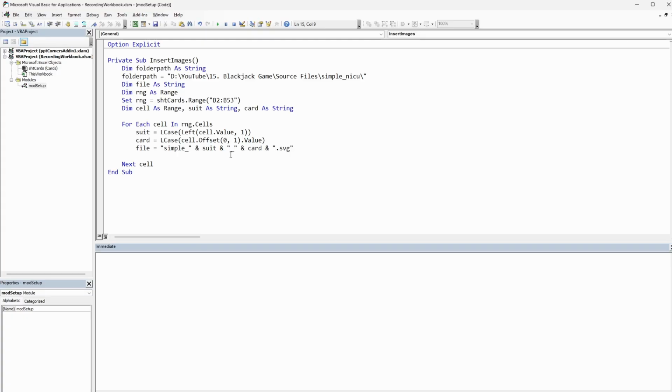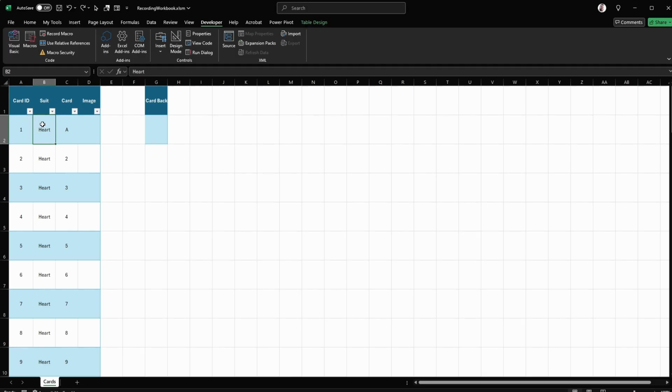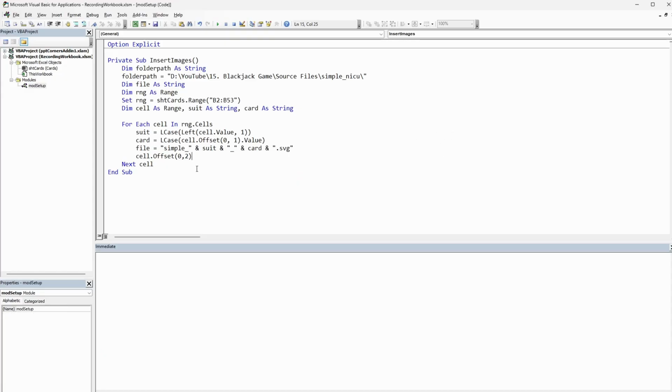So then to insert the image the way we want, we actually need to select the cell first. Usually I don't like to select the cell, but because we're only going to be running this once, it doesn't really matter. So offset 0, 2, that's going to be, as we're again looping through this column, we offset 1, 2 to refer to this image column. And we select that. And then in the same cell, we do insert picture in cell, folder path, and the file name. All right, and that's all.